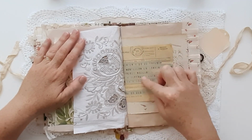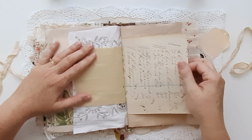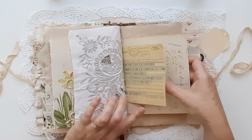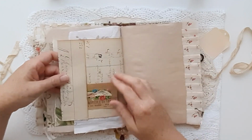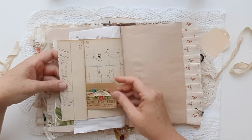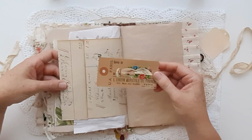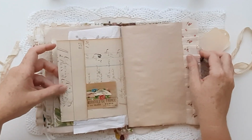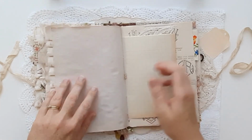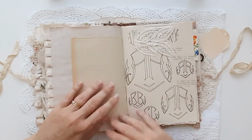That is a telegram, a voting telegram actually, from 1939, I think. Beautiful grungy ledger from a US grocery store, so you can actually read it, it is in English. And that is a French luggage tag with a Victorian scrap, all original. Beautiful fabric ruffle with a beaded button charm, and some vintage paper. You can see the beautiful patina around the edge.